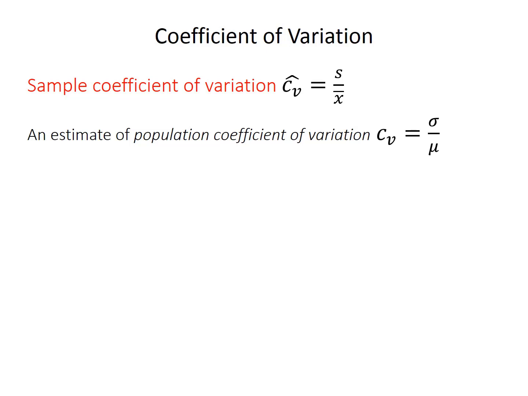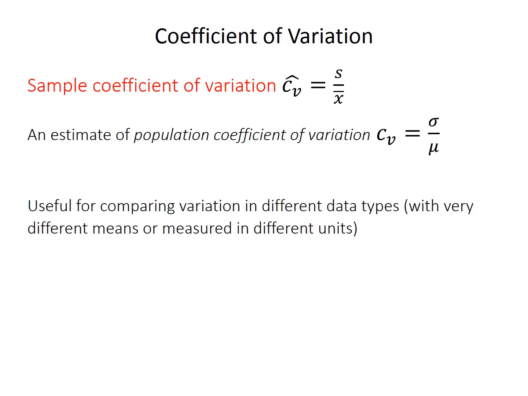Coefficient of variation isn't as widely used as standard deviation, but as I said, it can be very useful for comparing dispersion or variability if the two measurements are in different units, or if the means are very different, and if that difference is important. So this is where you would use coefficient of variation. If the data types are different, let's say we want to compare, is pH more variable than carbon isotope composition? Well, they have different units and different scales, so it doesn't make sense to compare their standard deviations directly.